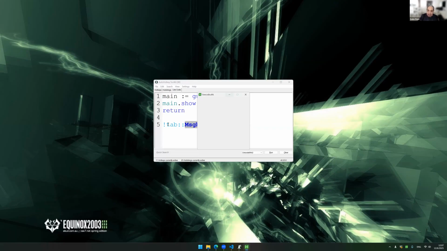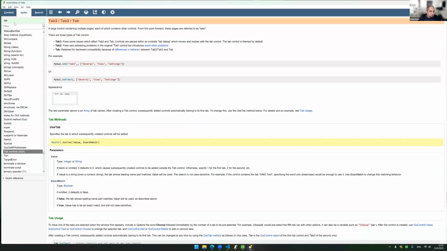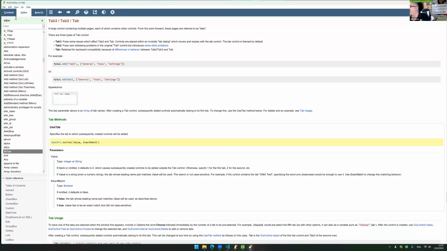And basically what you had to do is to use the specialized version of the hotkey called Alt+Tab. I don't remember exactly, hold on, what it is. There is an Alt+Tab. Let me see where it is. Here.